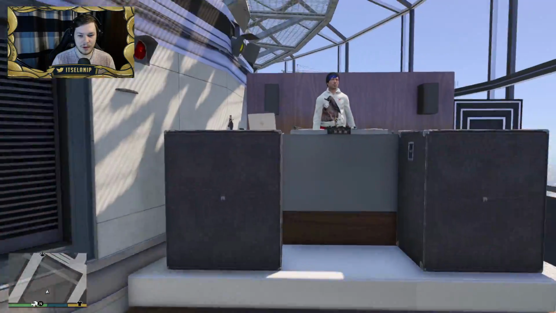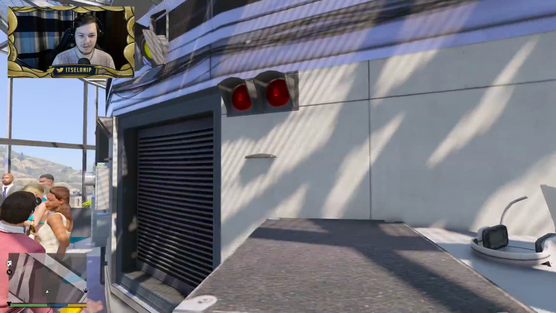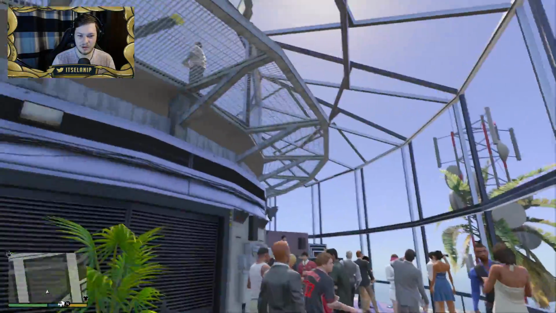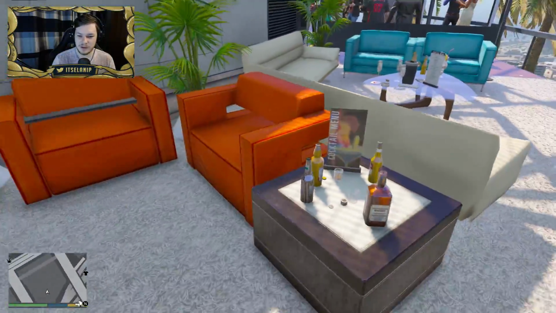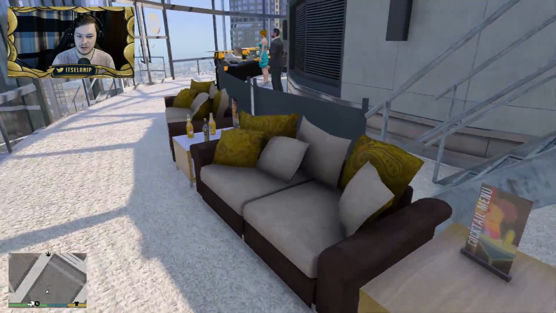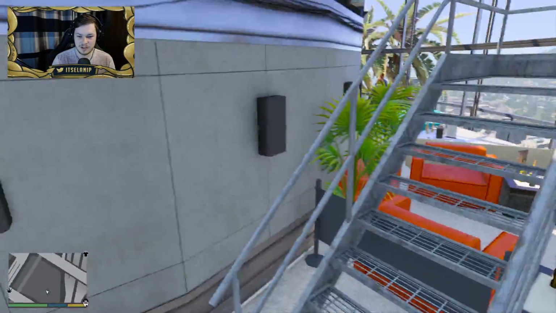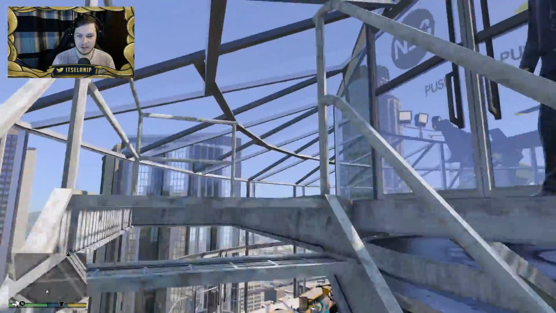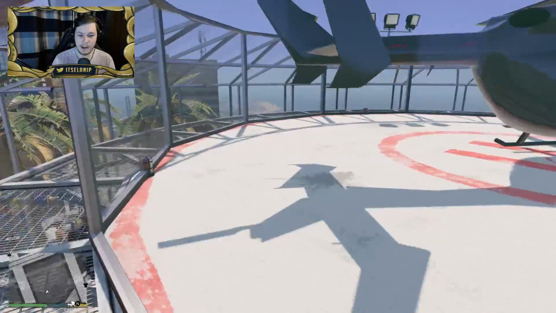So Trevor's invited everybody over here. Trevor's become big, dude. He's become like a millionaire or something. What does he do? Holy shit, dude. Pretty impressive. There's couches and stuff. This is insane, dude. Very nice. So let's go upstairs and see if anything is up there. I think it's just a helicopter pad, but still. Oh, that's all outside.